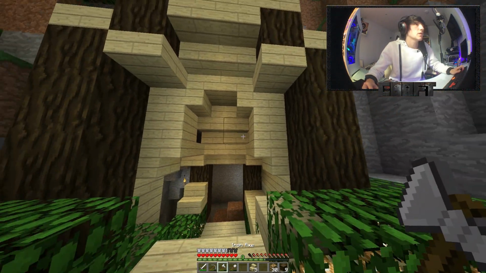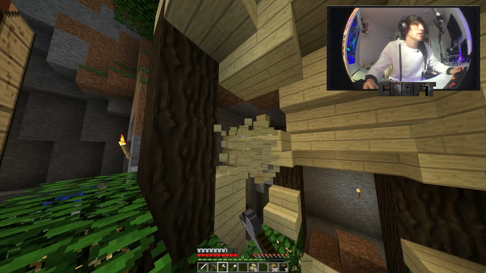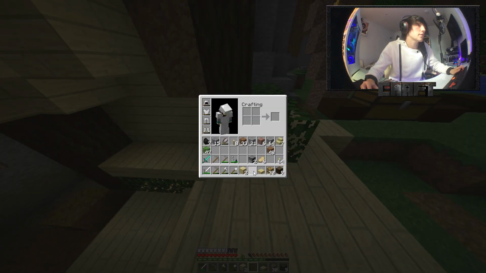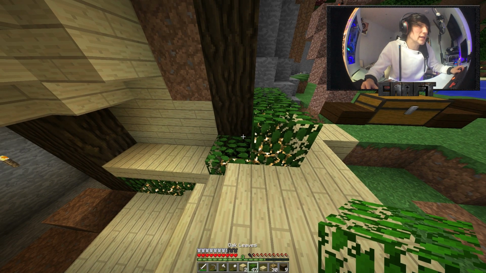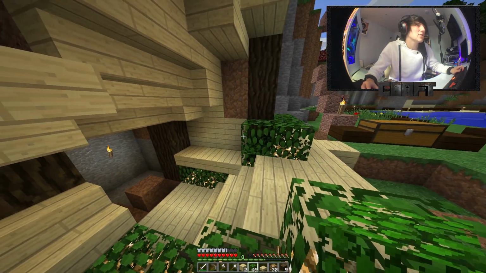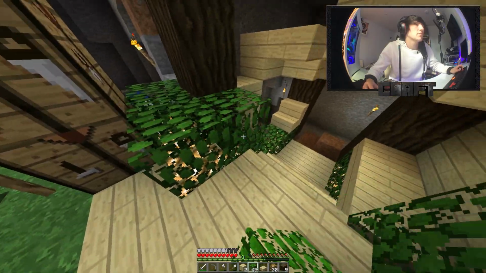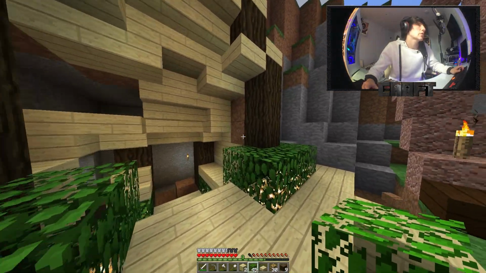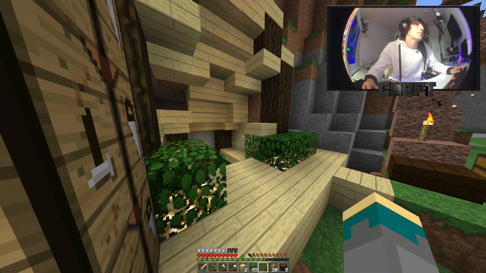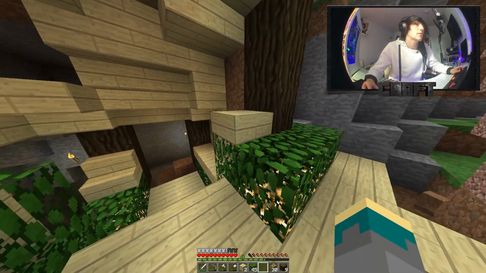But I think I need to make this a little bit more subtle. Bring it up. Then I can have another leaf. What would you call it? Another block of leaves? Doesn't sound right at all. I think that might be a bit much, actually. Because what I was thinking was having slabs all the way around as well. No, that might work. That might be okay. Okay, so we'll leave it like that.